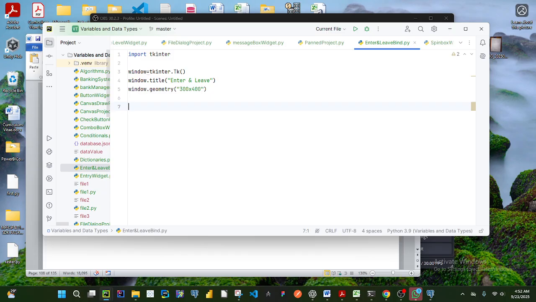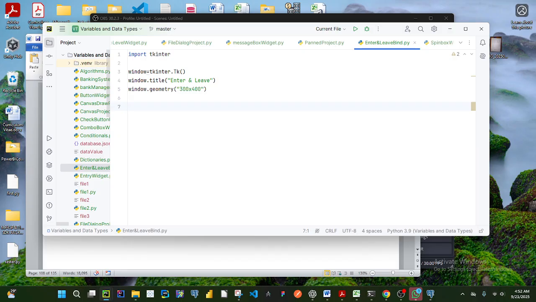Now, binding functions are inside every class. They are in the Tk class and in every single class, such as your buttons, your labels, just name it. They allow us to use our mouse and keyboard to perform an operation once that mouse or keyboard is clicked. So when we interact with our keyboard and our mouse, we perform an operation using the binding function. That is the principle and the concept behind binding functions.